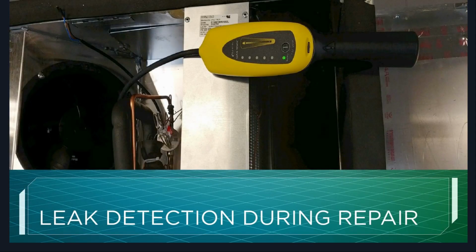And this is an example of a combustible leak detector in use during a repair. So this is actually an R-290 leak detector. Combustible leak detectors differ a little bit. You can use these, but they generally don't have the audible buzz, so you generally have to know your propane parts per million to actually be able to do that calculation, but they can be used. This one is just a standard refrigerant leak detector. It'll scream at you when you've got a leak and tell you how severe it is.